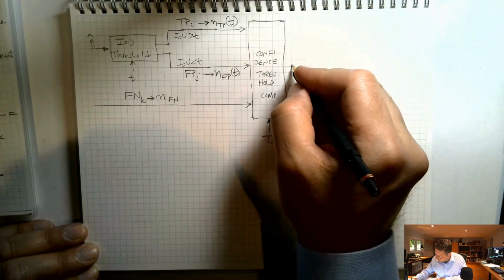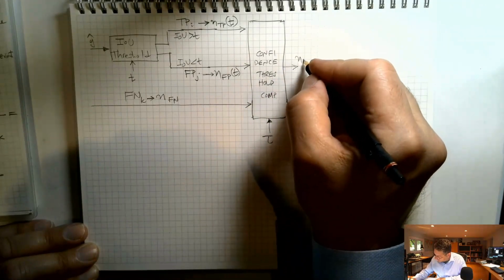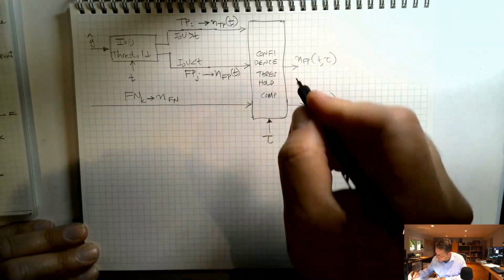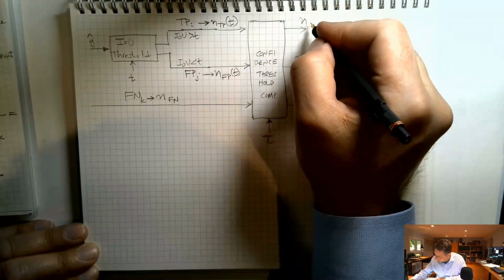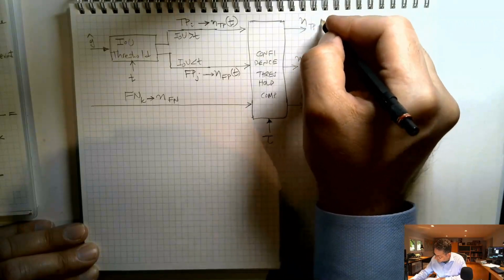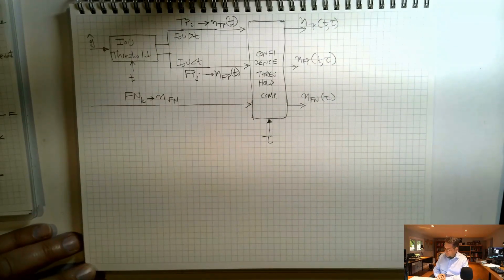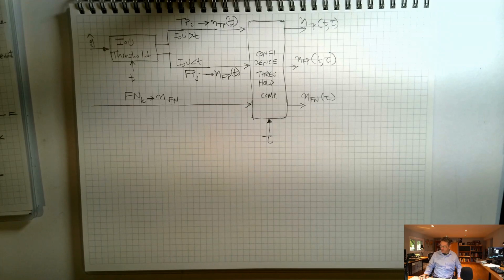And so here I have the false positives, which are going to be affected both by t and also tau. And here I have the n true positives, which are going to be affected by both the IOU and confidence thresholds. Now I have this block diagram that will help me understand what is really going on with respect to the benchmark, like the precision and recall values that the dataset benchmark is asking me to calculate.